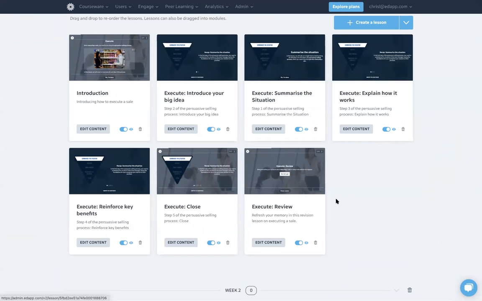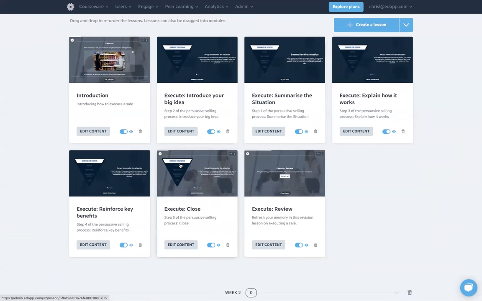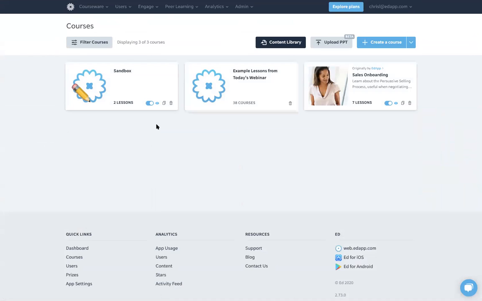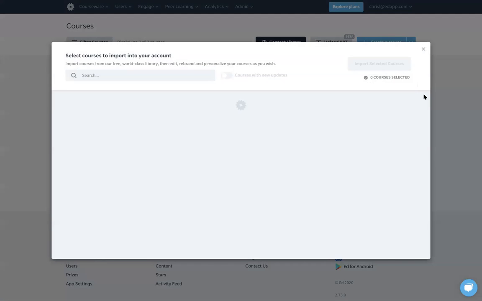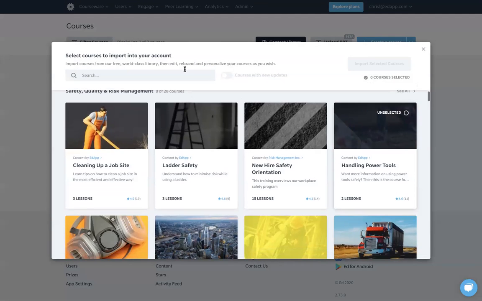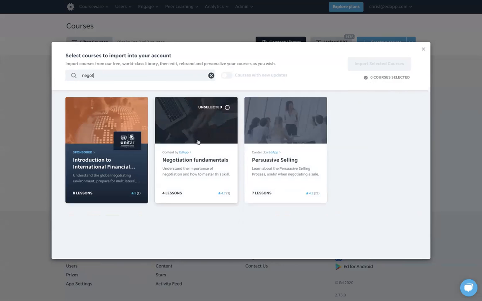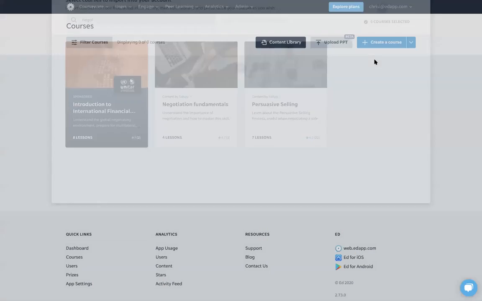But then if we go out one further level, you don't just lump all of your content into one course. The idea would be that you would put together multiple courses across different topics. So if you just go to the library there, Chris, I believe there's a course in the library on negotiation, which obviously, for a sales team could also be relevant. So if we drop this in, there we go, negotiation fundamentals, we'll pop that into the library.